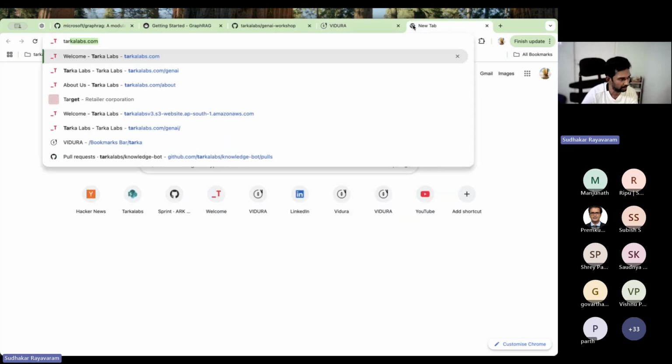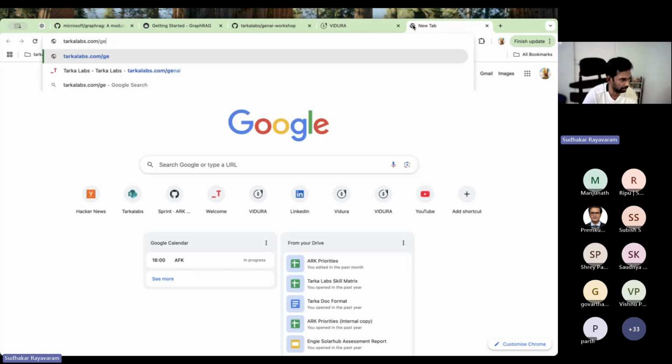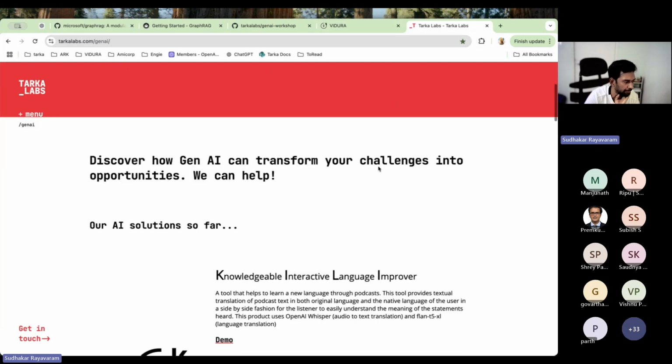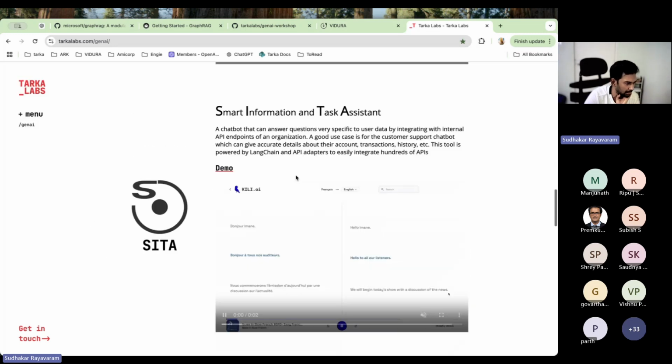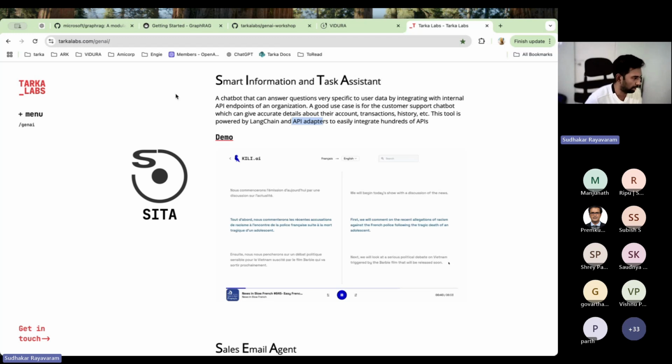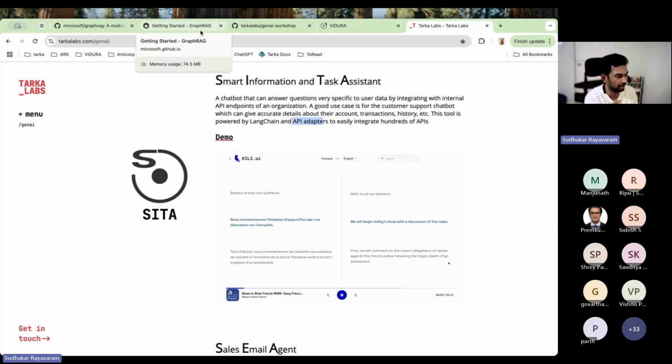So what we did as an experiment is for that live data, we are also integrating that to VIDURA. Some parts of it is already integrated. What we built is this Sita. What the Sita does is it's basically an API integrator. It connects to APIs, like some of the things that I was showing you. You need the data on demand, you fetch it when you are augmenting it.